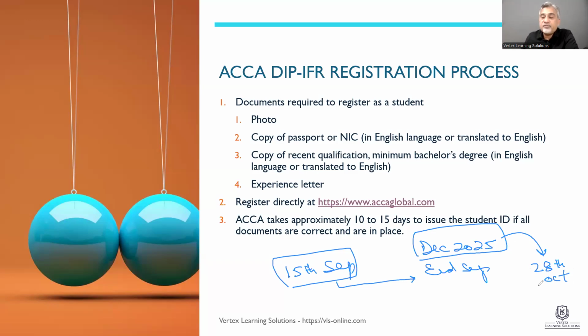But you should not wait until 28th October, because ACCA has made these exams computer based. And because it is computer based, you have to go to a center. So if you want to book your exam on 27th of October, there is a very big possibility that you will not find a place in your location.